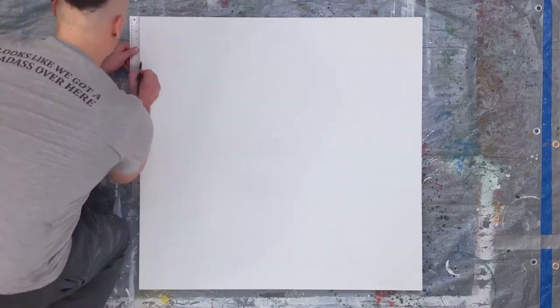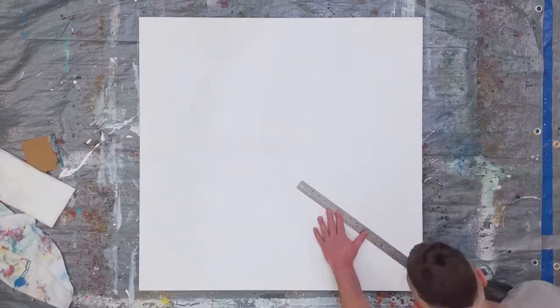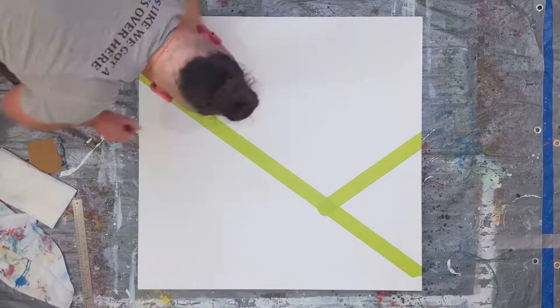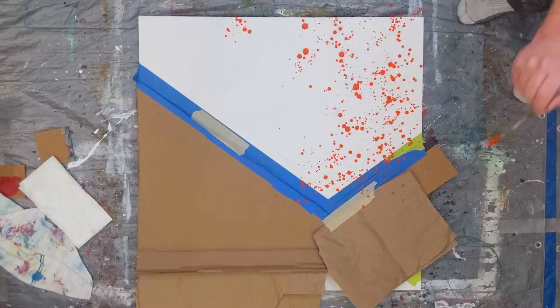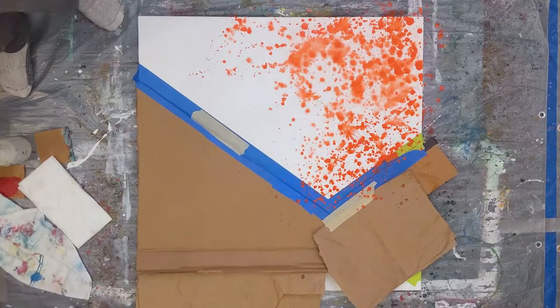I begin this piece by making some measurements and drawing some initial lines for future masking. This is a geometrically driven piece, so there will be quite a bit of sectional masking involved. After the initial measuring, I whip out the tape and get to it. I then supplement this with some cardboard and paper to protect certain areas of the piece.